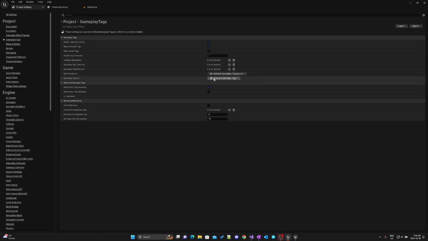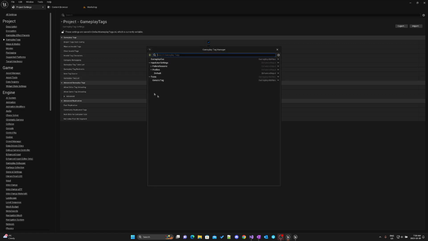But you can go to this little gear here, Manage Gameplay Tags, and you can see the gameplay tags that come as part of the default installation. I wouldn't remove any of these without some testing, just in case, because I'm not exactly sure which ones are maybe used for the engine in its own debugging situation. So I would just leave all of these, but feel free to try to remove them and see if you get any problems.